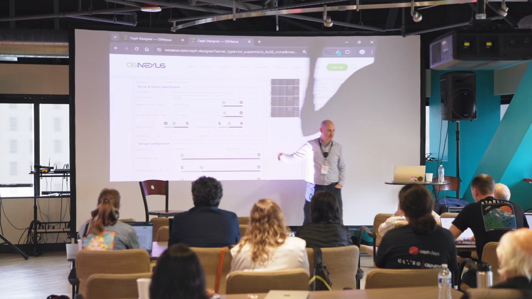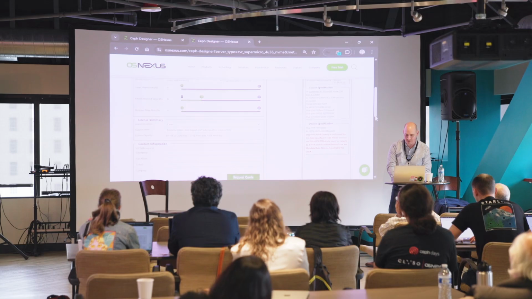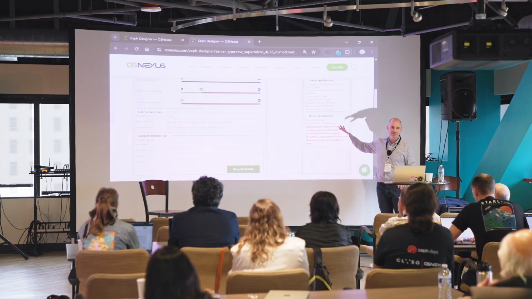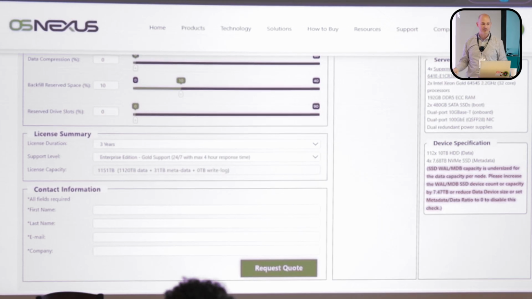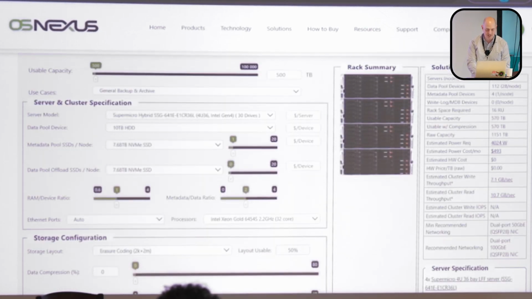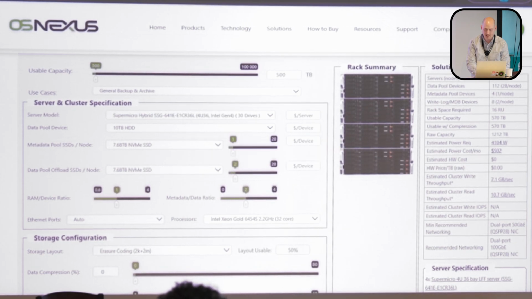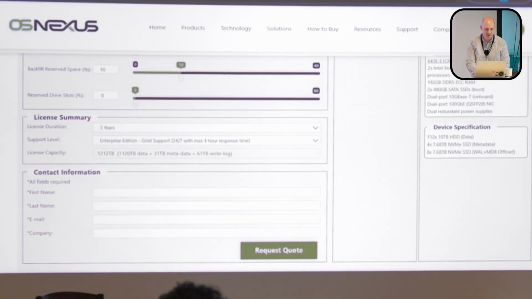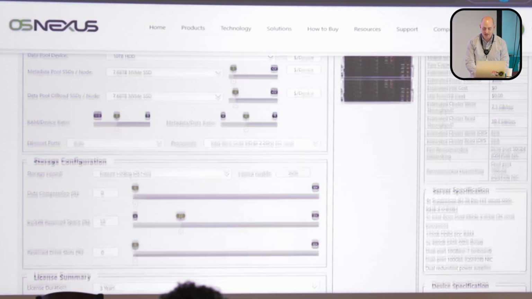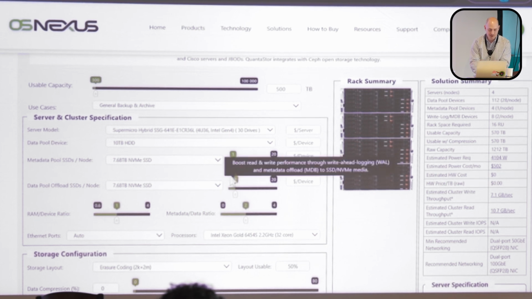And if you get it wrong, the tool will tell you. You're going to see a bunch of red text at the bottom. So if I move this down to 0 and I scroll down here, this is the device specification. This is where you're going to see all the warnings if you got the cluster design wrong. It's telling us we don't have enough flash for this cluster to have it properly optimized. So I can just increase this a little bit, check again, and you can see the red text is gone, so the cluster is good to go. And by reducing the device count, we got more performance, we got the right amount of flash.